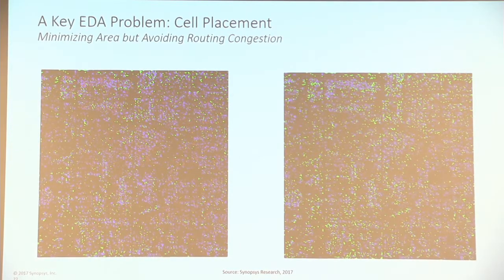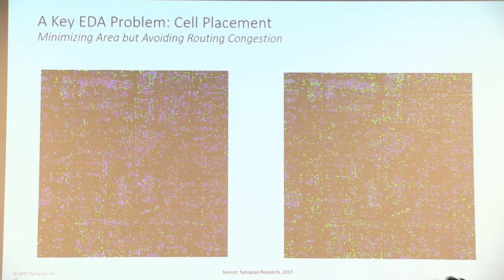EDA still, in spite of being so concentrated, has an incredible number of very interesting problems that keep reappearing and that keep requiring new solutions. I'm going to give you a little bit of a flavor of one of the oldest ones, that is, you have these standard cells that are these little boxes and you try to put them on a plane. Particularly, I'm addressing this to the students here. And you see that the dots show cells and the colors indicate the ability of the system to route to them. So if they're in red, no political connotations here, it's truly bad. You cannot connect to them, it's too congested. If they are green or very blue, they're really good. You can get there.